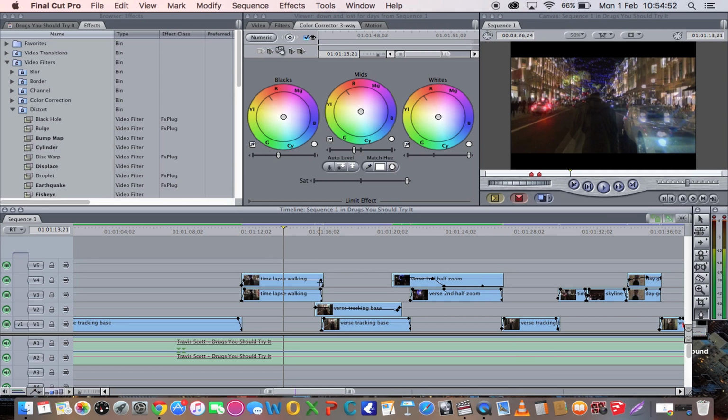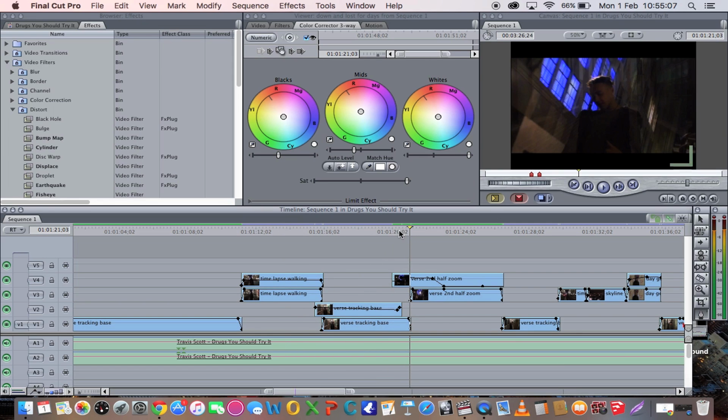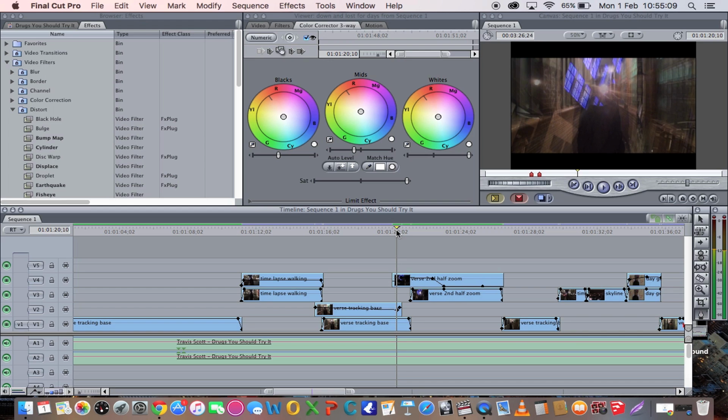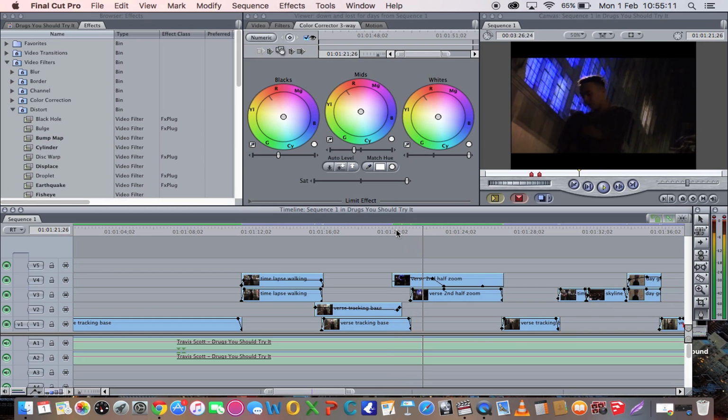So here you can see the top layer is only at 50% and the bottom layer is at 100%, so it crosses between the two shots. We use that again here and managed to blend them into each other, so they merged, which was again very effective.